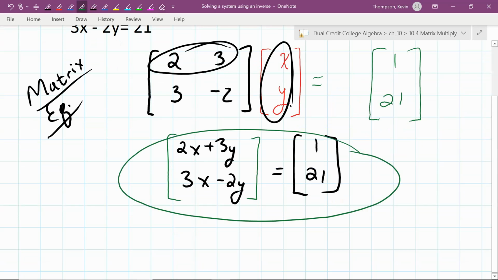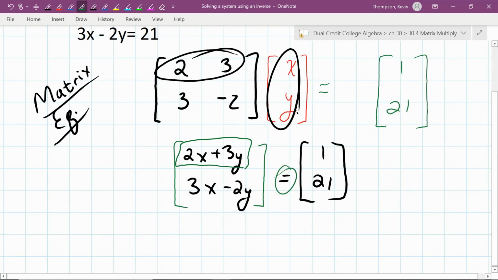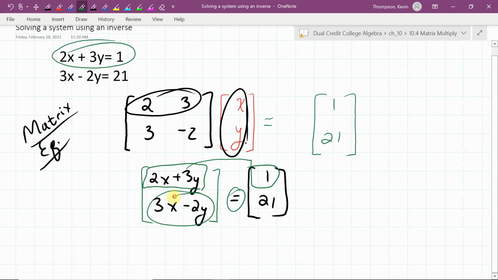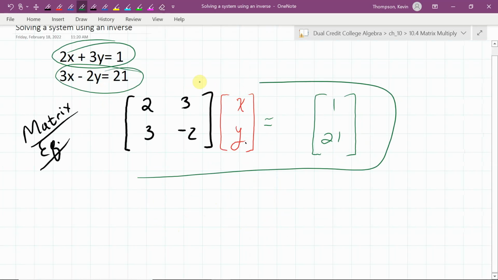But if you look at this, do you remember the homework question? It came up not too long ago. It's one actually you'd asked me about on Wednesday. Notice that all of this is in that row 1, column 1. And if these 2 matrices are equal, shouldn't all of that be the same as 1? Do you notice that that's what the first equation says? 2x plus 3y equals 1. The bottom equation would have to equal 21. That's what it says. So the point I'm really trying to make is that when I write this equation with matrices, I really have just rewritten the original system. Okay?